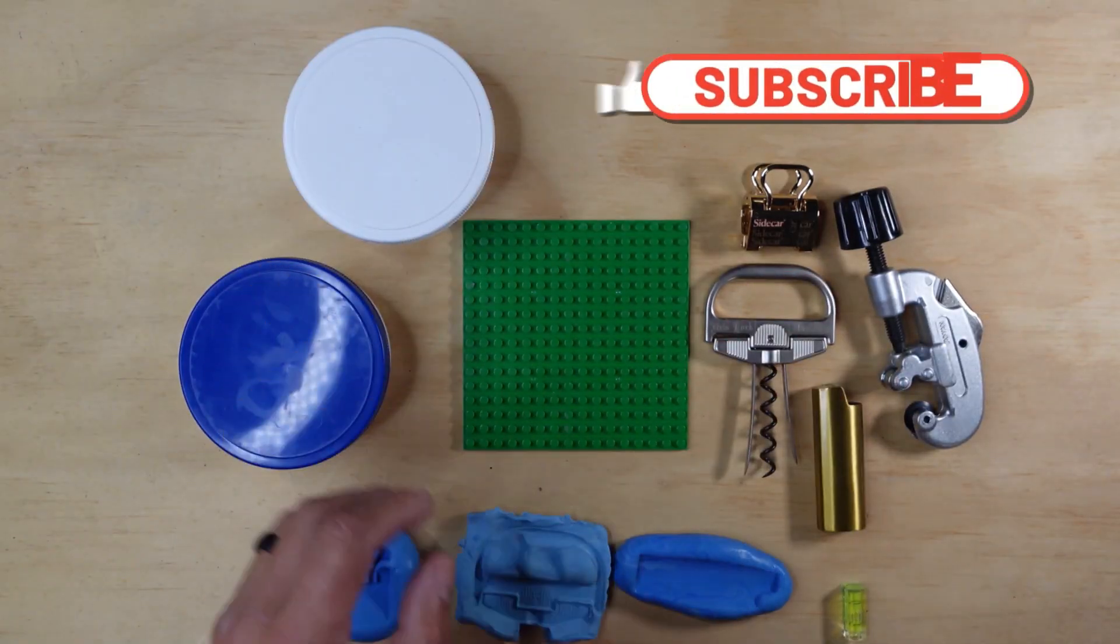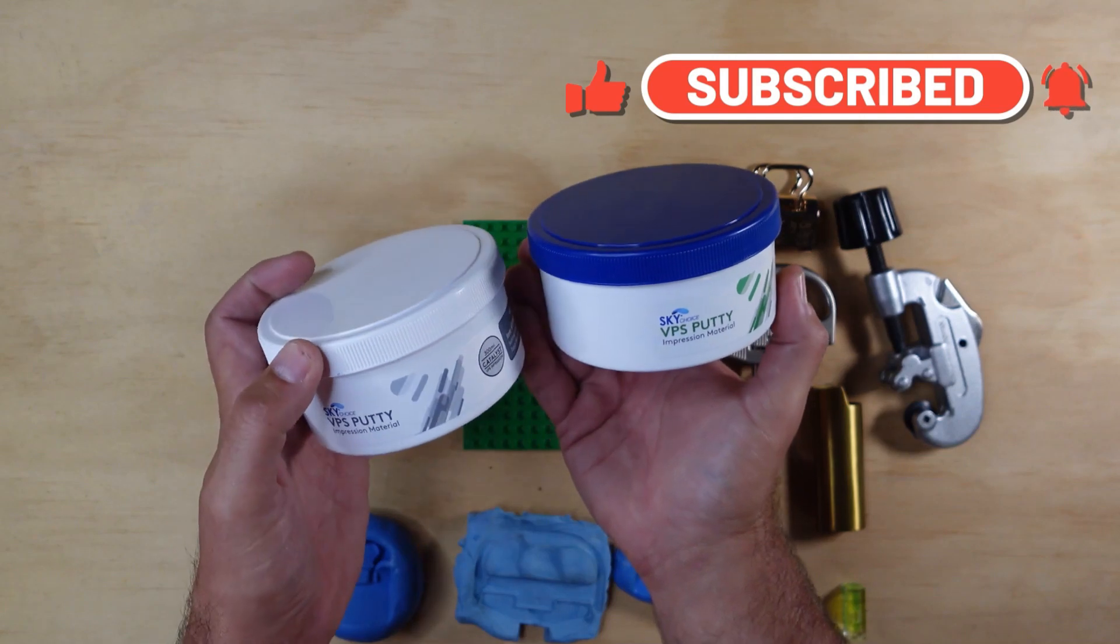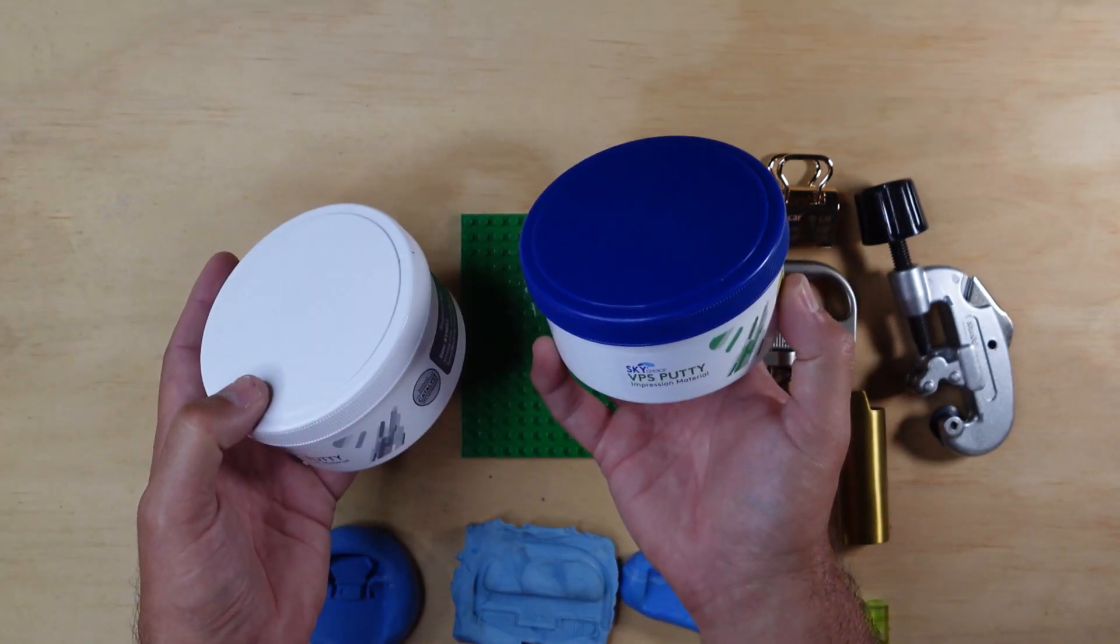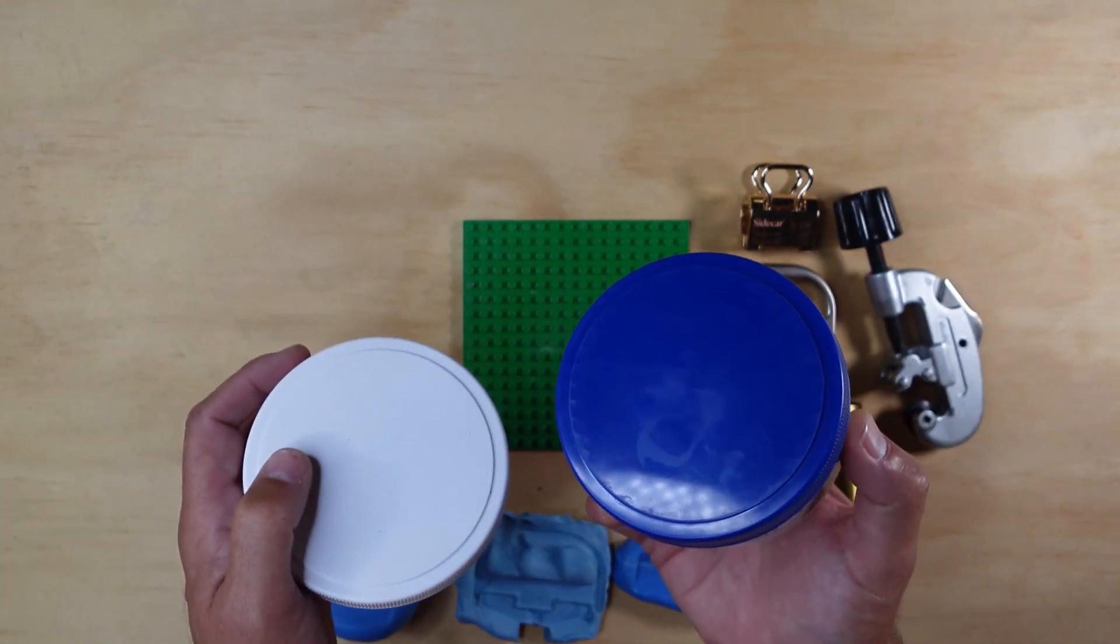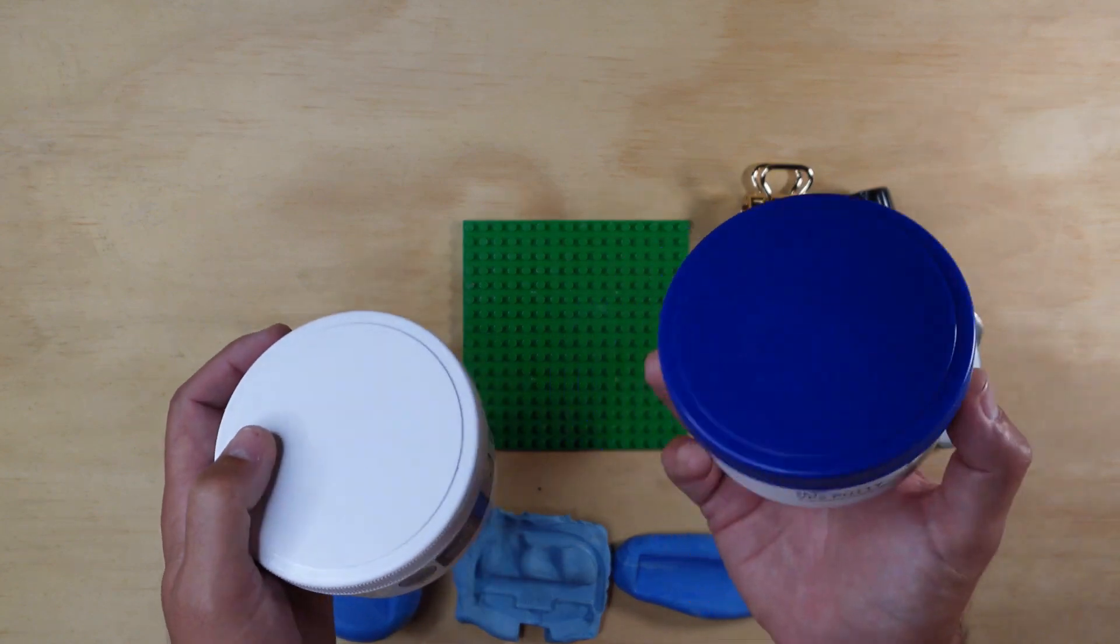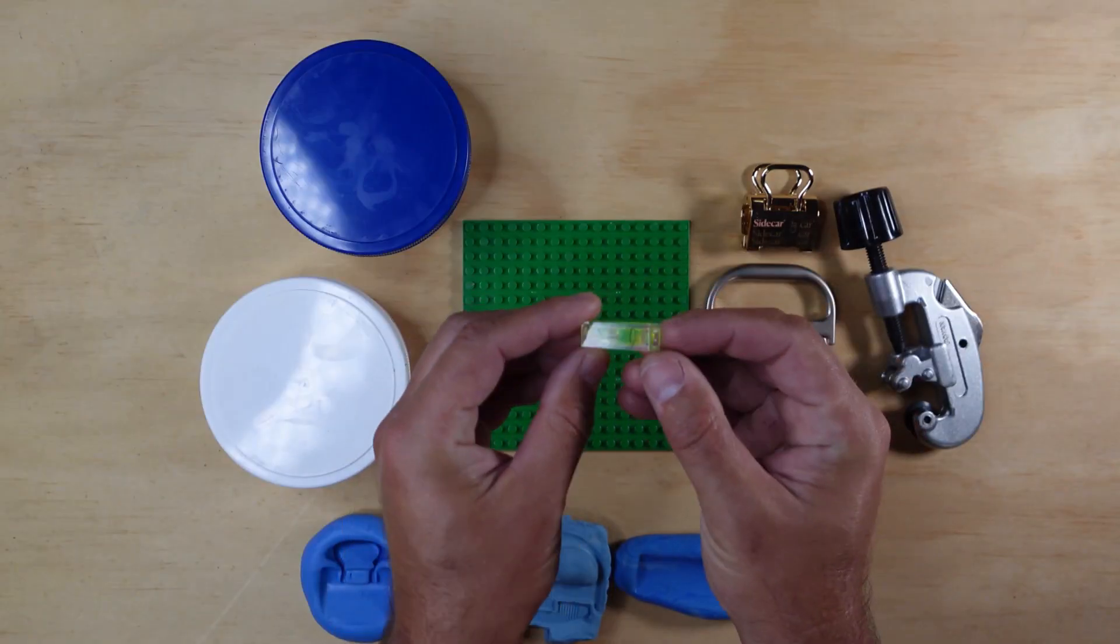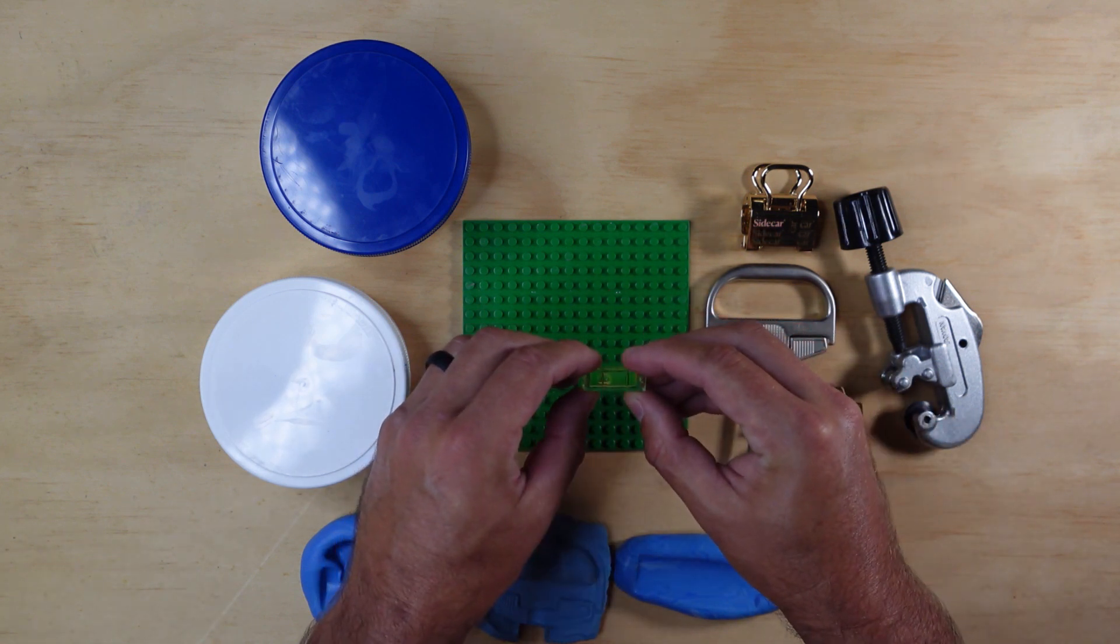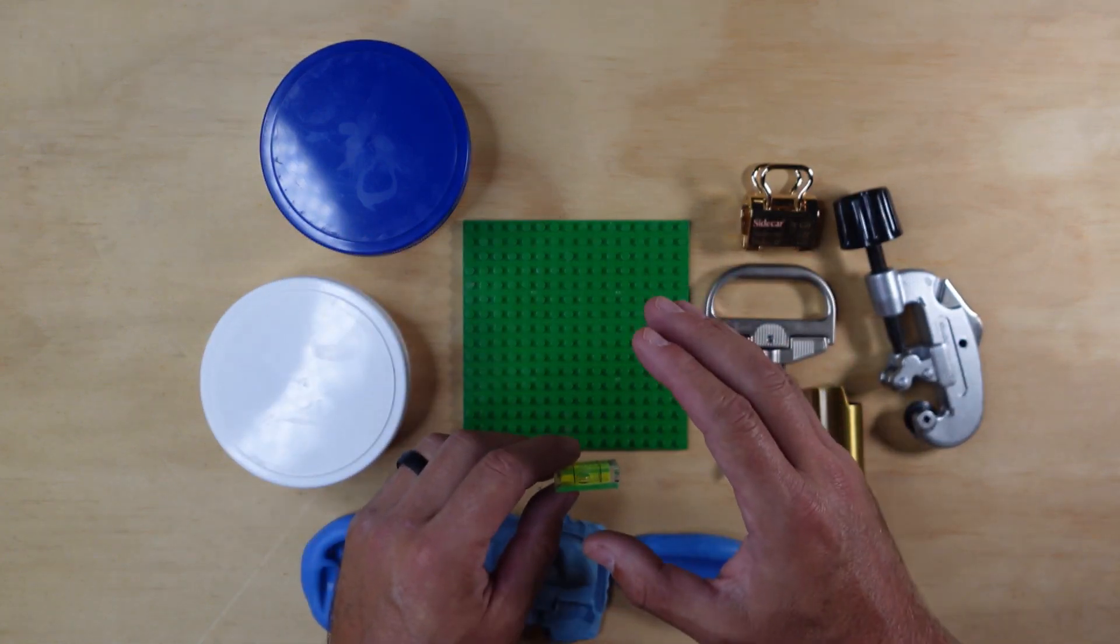Obviously the next tool is the dental impression putty. I'm using this brand here because it's fast set - it literally sets in like five minutes. You've got the catalyst and the base, it's a two-part putty. We're going to show you how I mix those together and make the mold in just a second. I've also got a little tiny spirit level here, and that's important for when I'm pressing down the object to make sure that it's level before I let go of it and it freezes in place and makes the mold.